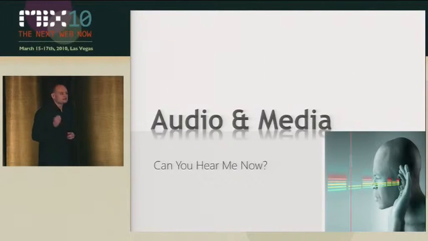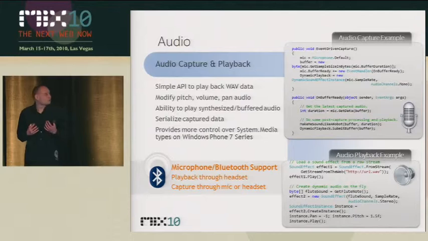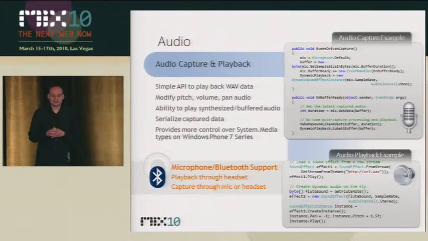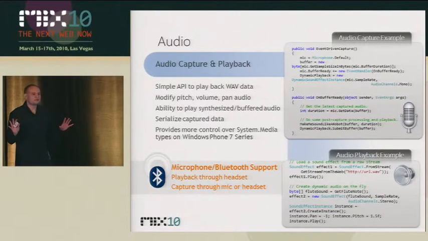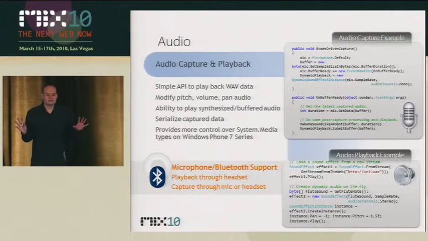Audio and media is also the other key area where we invested in with XNA Game Studio 4.0. And this is a great API set because you can absolutely use these with Silverlight. And you may want to use them because they provide more advanced features for certain scenarios over the basic Silverlight playback APIs. So for audio capture and playback, it's really designed to be a simple API that allows you to play wave data.